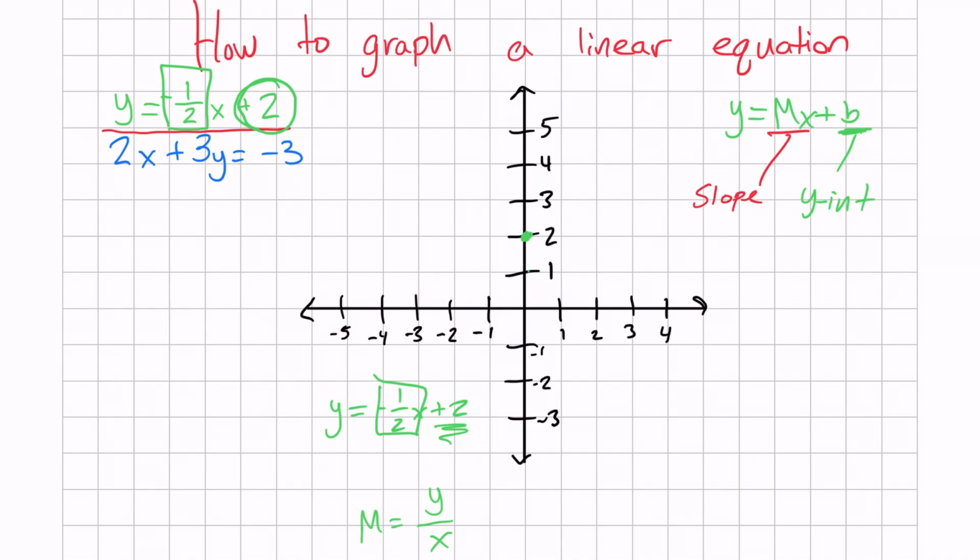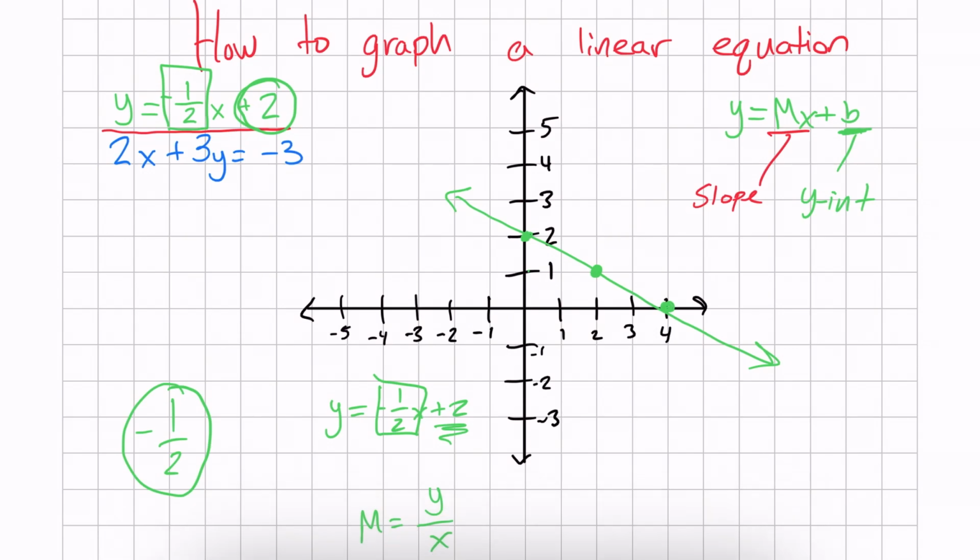So again, my y value was -1, so I'm moving down a point, but I'm not finished. I have to move to the right twice for my x value. Even though our value was -1/2, only one of our terms here can be negative, only the 1 or the 2. Both of them cannot be negative. So in this case, since my 1 value was negative, my 2 is positive, so I'm moving to the right twice. And I can plot this again if I wanted to. I can go down 1 more from my point here and go to the right 2 more and plot my next point if I would like. And then I can draw my line through my points. And I've drawn or graphed my linear equation.